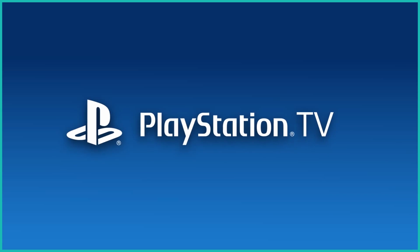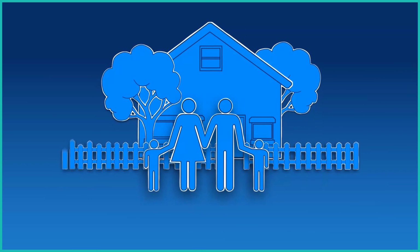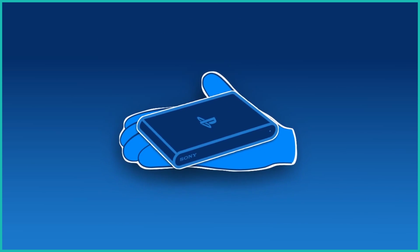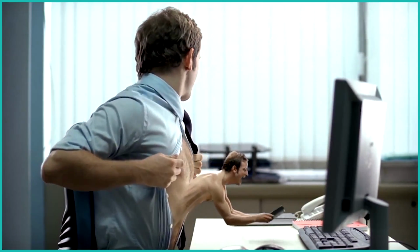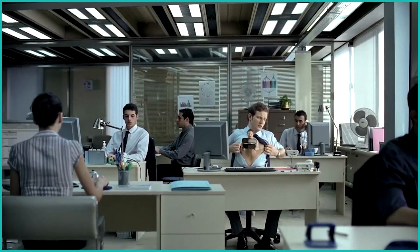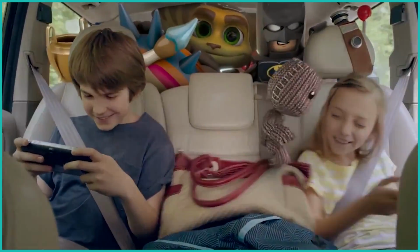The platform was also made available for PlayStation Vita and PlayStation TV, and in 2014, PlayStation Mobile 2.00 would release, and would only be available on those two platforms. It felt like Sony lost sight of why PlayStation Mobile should have existed, and instead made the platform less accessible instead of more accessible. Plus, why would you waste your time playing some crappy PlayStation Mobile game on your PlayStation Vita, when you could be playing a PlayStation Vita game?